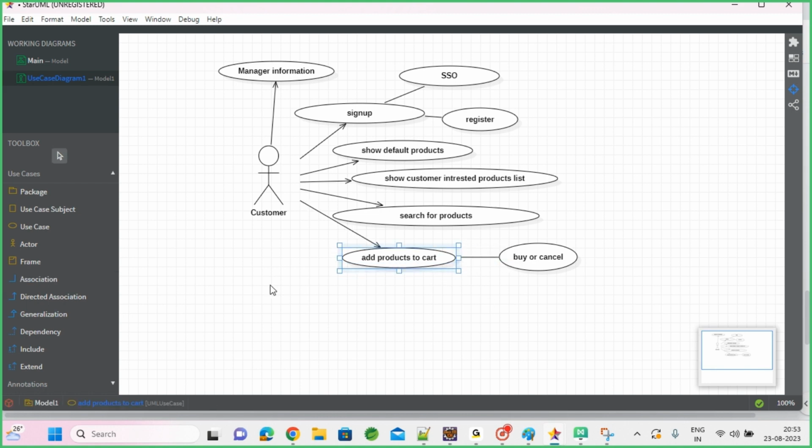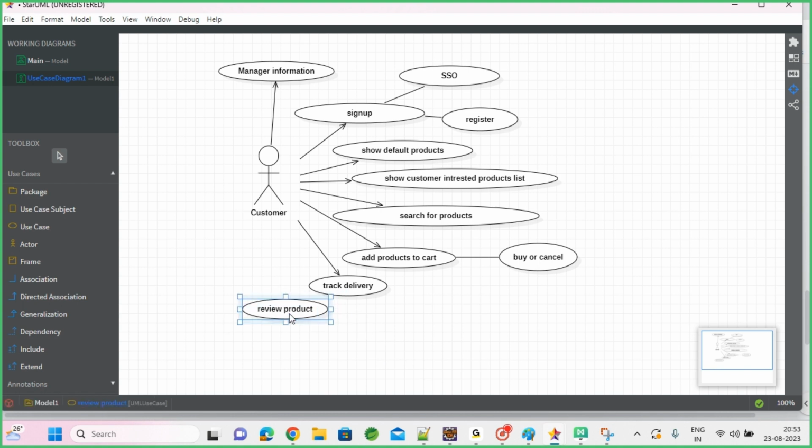Once his purchase is done, he can track the delivery. Once the delivery is done, we should be able to review the product.